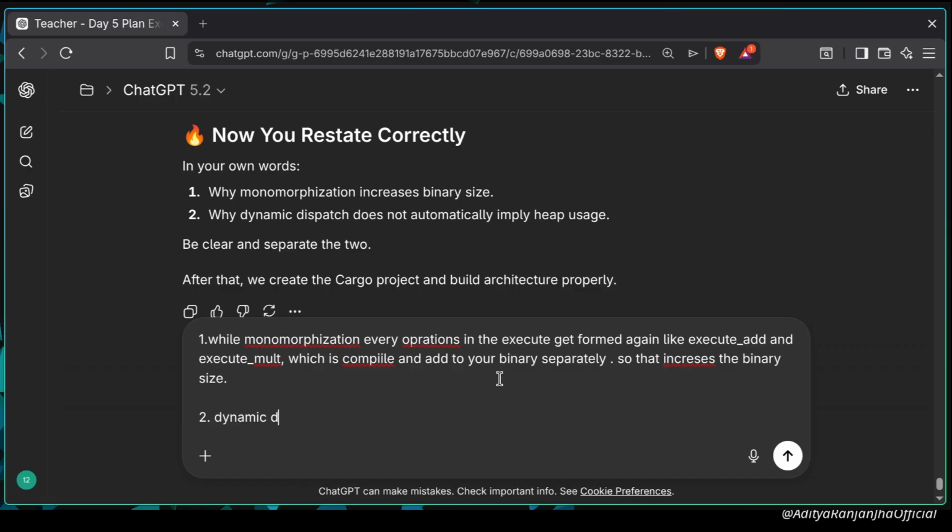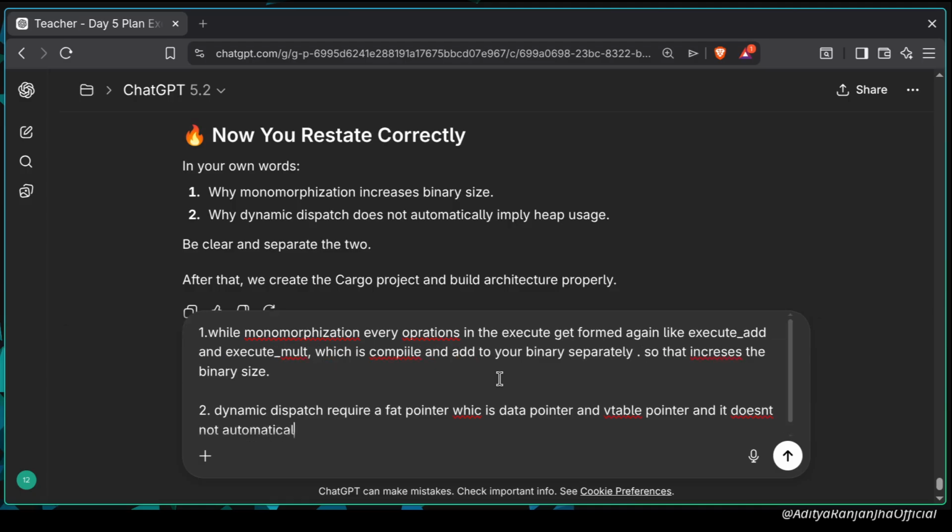Dynamic dispatch requires a fat pointer, which is a data pointer and a vtable pointer, and it does not automatically mean that it requires the heap.